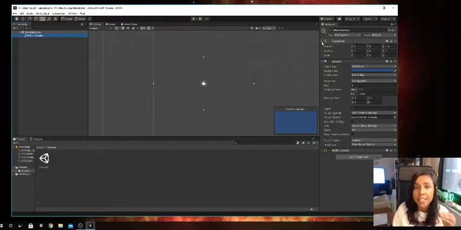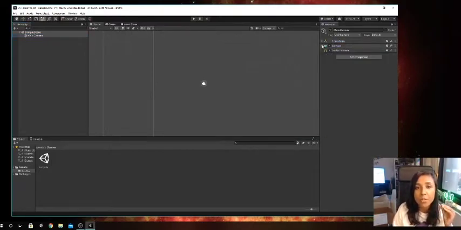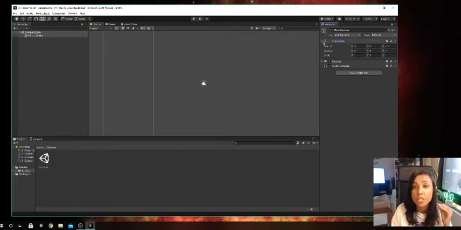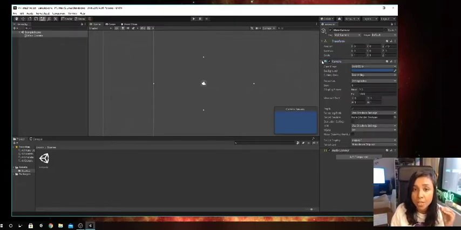What I mean by that is, if I close these two things, you see there's a component on this game object of main camera called a transform, and there's a component called just camera. These are different components that live on a game object which tell it what it does, how it's supposed to behave. And this transform component is one that every single Unity game object needs to have.